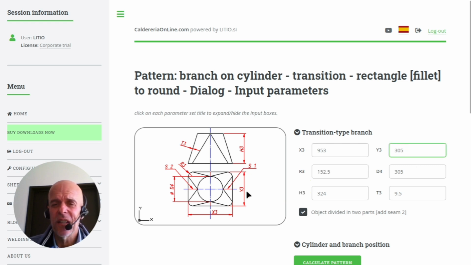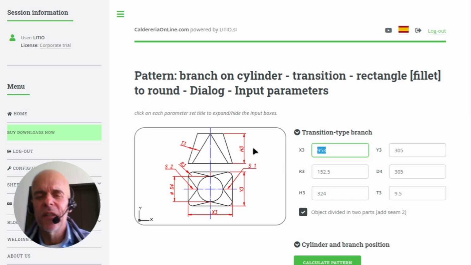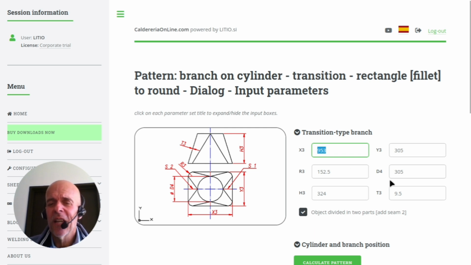This R3 is half of this width. And we have 923 to have 45 degrees and a height of half of the diameter going out of the main pipe. 9.5 millimeters is the thickness.